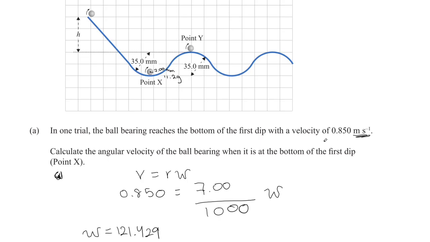We have three significant figures over here. We use three significant figures over here. So what we actually want to do is round omega to three significant figures, because these little numbers over here could be a little bit unreliable. So omega equals 121 radians per second. And don't forget the units. This question gives you an achieved.